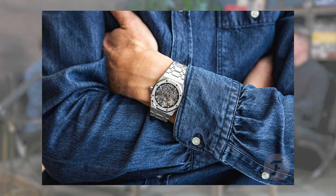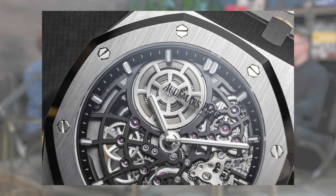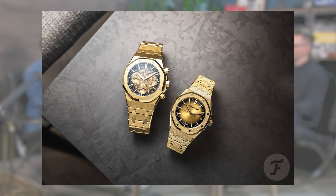To be fair, I haven't seen it myself, but I saw Morgan's pictures of it, which we've overlaid over the video for those watching on YouTube, and it is very impressive. It is incredibly impressive. I will write a little story about it because it really works. Normally you would say, leave the jumbo alone, but it's fantastic. It's really nice. And there was a plethora of new Royal Oaks. There was also one with the crème brûlée dial. Okay, perfect. So that's some picks from AP.